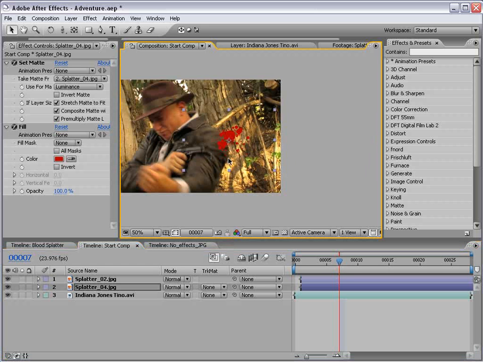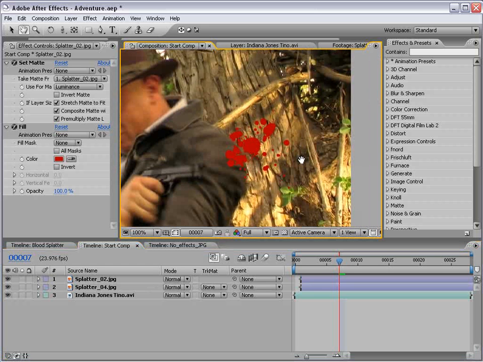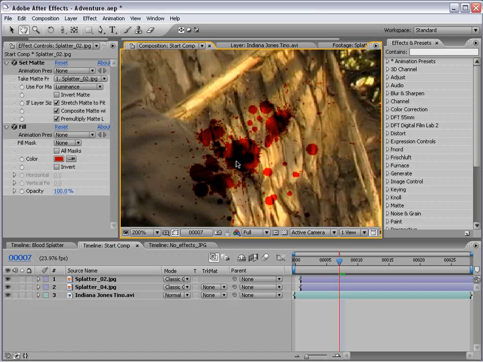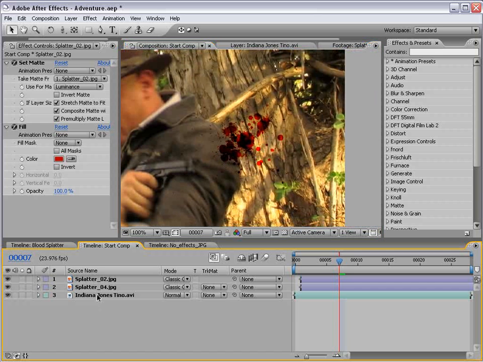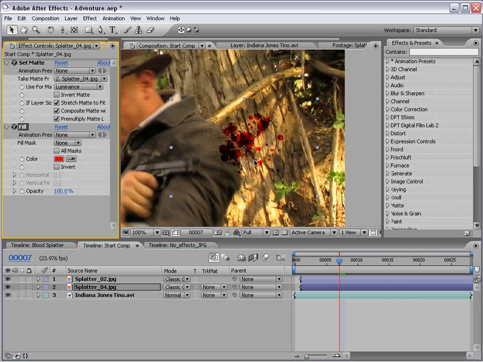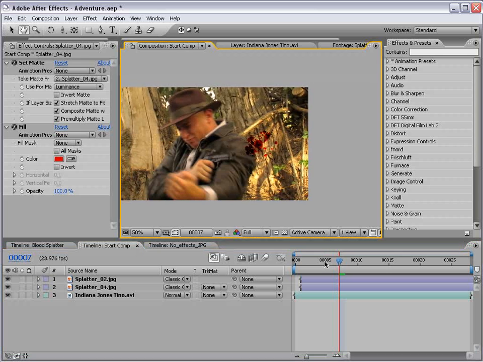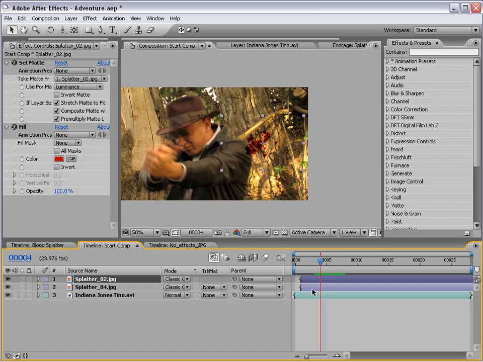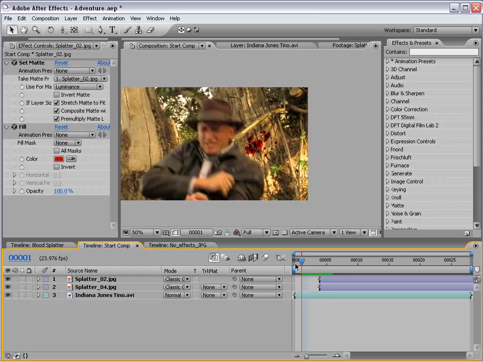And now, to make this blood look a little bit more realistic, let's change the transfer mode to classic color burn. And you see it kind of blends with the divots of the tree and looks a little bit more realistic. Also at this point, you may want to play around with the color to compensate for the fact that it does darken a little bit because of the way the transfer mode blends with the background. But overall, this looks pretty good. And then let's time up the blood, maybe hits. The blood hits about right here, so we'll time these layers up so that nothing, and then the blood spatters.